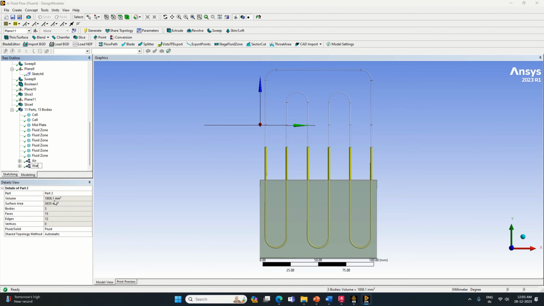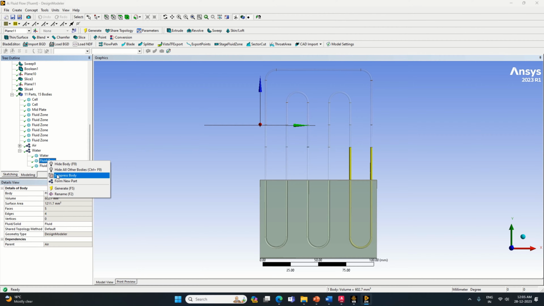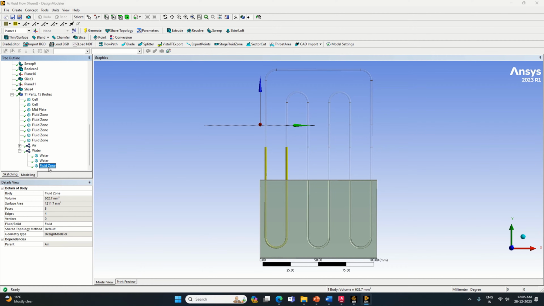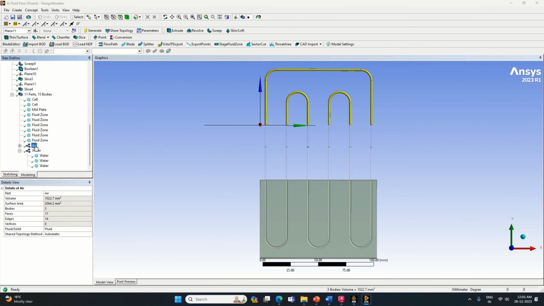So you can make this as, say, we take it water. So let's denote this also, like this portion is filled with water, this is also filled with water, and this last one is also filled with water. So this is air zone, this will also be air zone, this will also be air zone. So all this will be air zone. This zone is actually specifically for your condenser, where the condensation will take place.